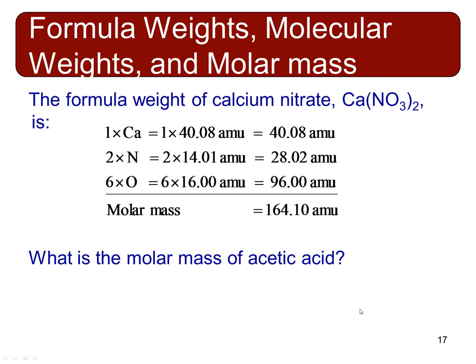Hopefully you have your key terms printed out. This would be something I might ask you on the exam, where I'm going to ask you to find the molar mass of a compound that you're supposed to know. This is on page 45 in your book. I wouldn't necessarily give you the formula because you would have memorized and learned the formula. So acetic acid, you want to find that in your book, and then add up all the atomic weights and multiply them times the atoms and sum up the atomic weight for acetic acid.